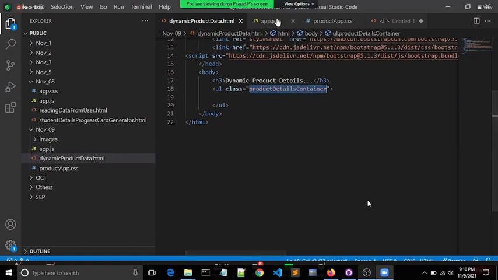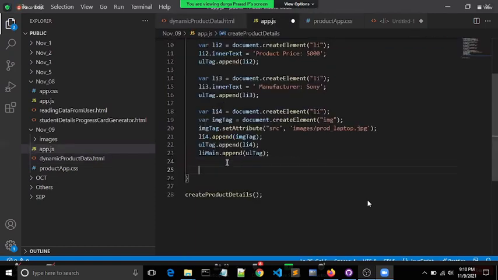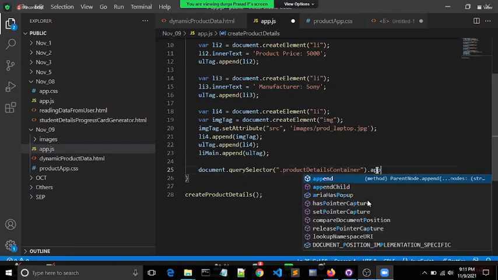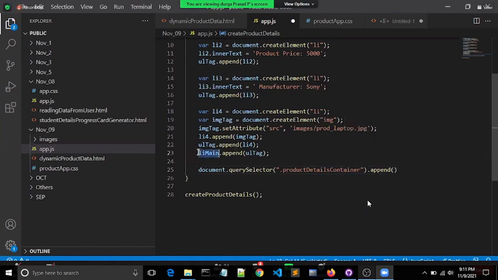Yes. Now what I do here, I simply say document dot querySelector dot so and so, implying we already know this from the existing DOM structure. Find an element which has a class called so and so. For that guy, dot append li main.